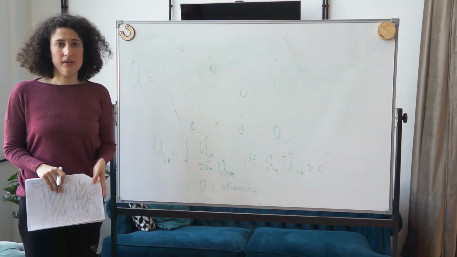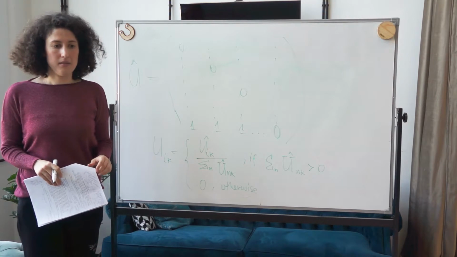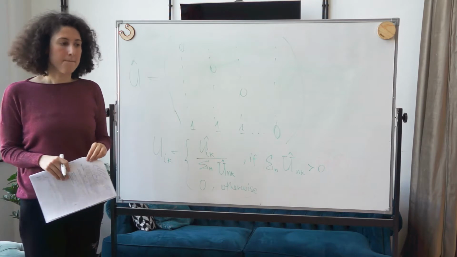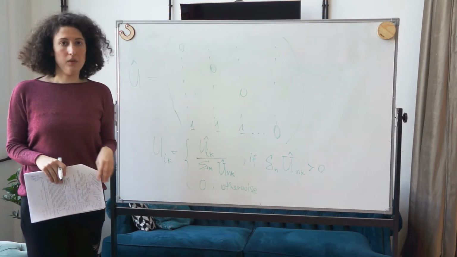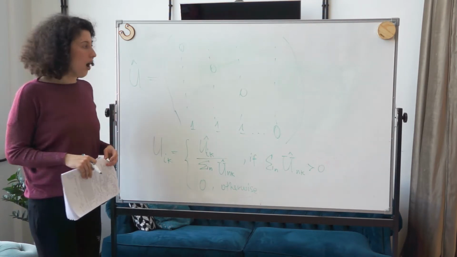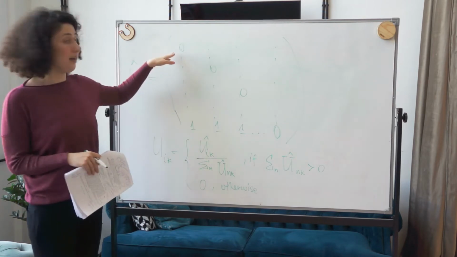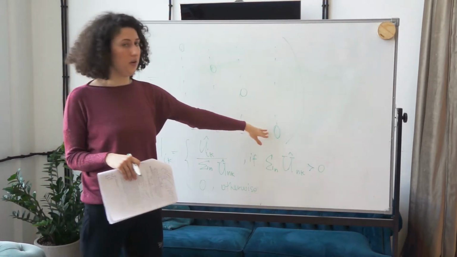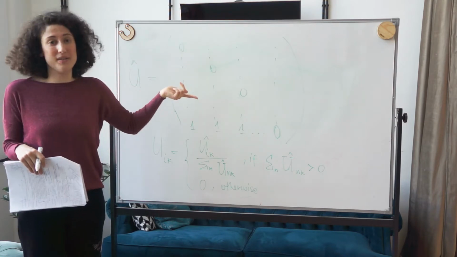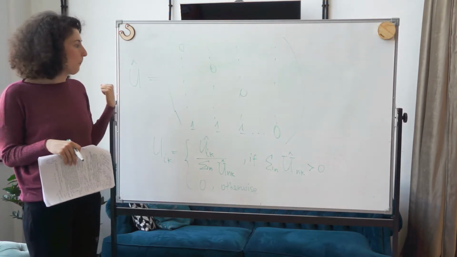So I just explained to you guys how we get the matrix U hat that basically connects one account with another account. And now I want to look a little bit closer at the structure of this matrix. The first important property of this matrix is that the diagonal elements are going to be 0 because the account doesn't upvote itself, right? So you cannot give an upvote to yourself. So these elements are always going to be 0.